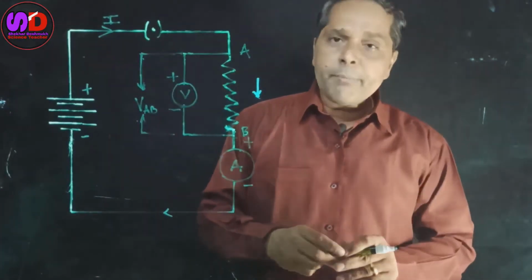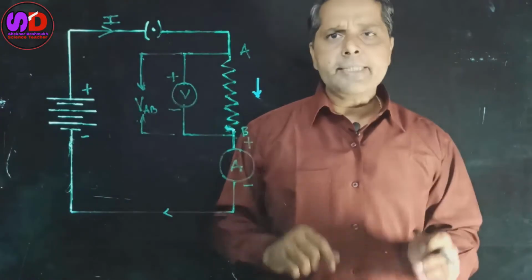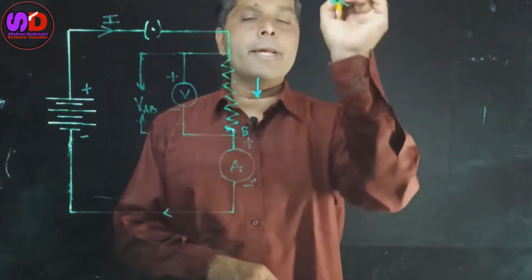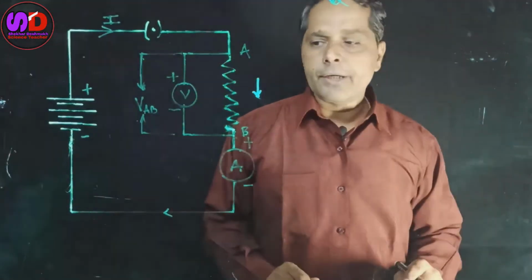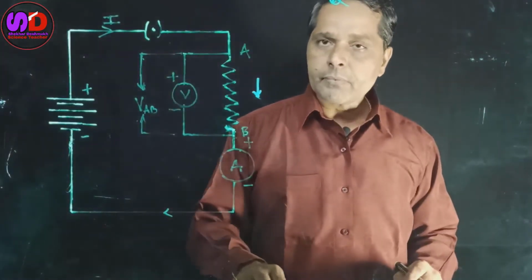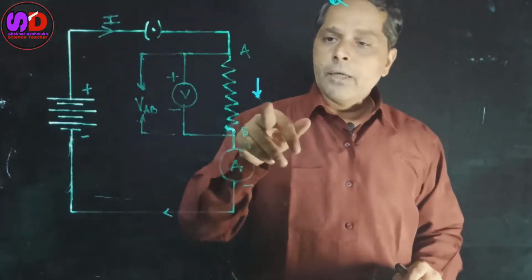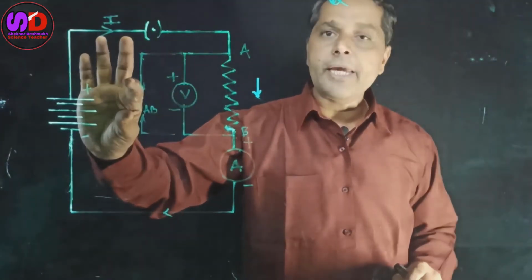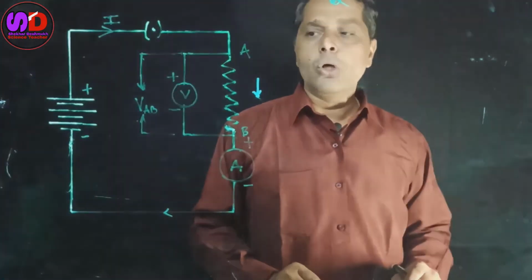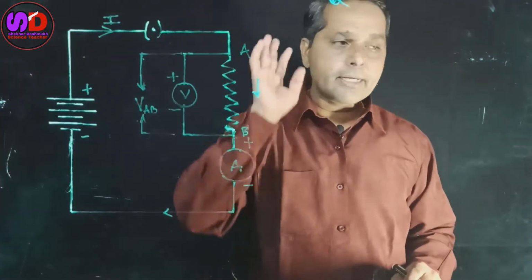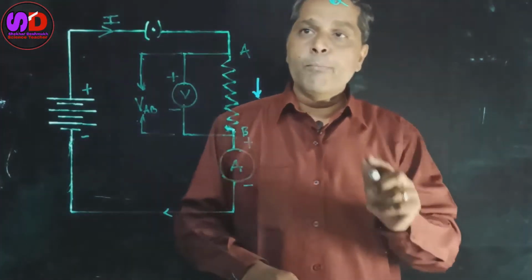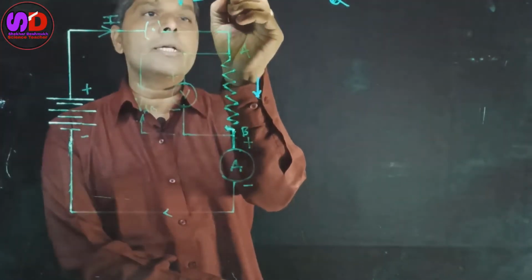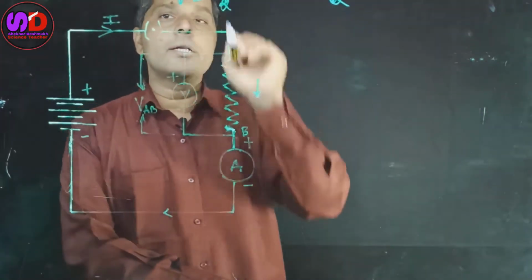What is the meaning of current flowing? The charges are flowing. Suppose Q are the charges flowing from A to B. If we start the key, if we start the current, the potential difference between these two terminals A and B is VAB. So how much work is done? We learned in last standard that potential difference V is equal to work done divided by Q.